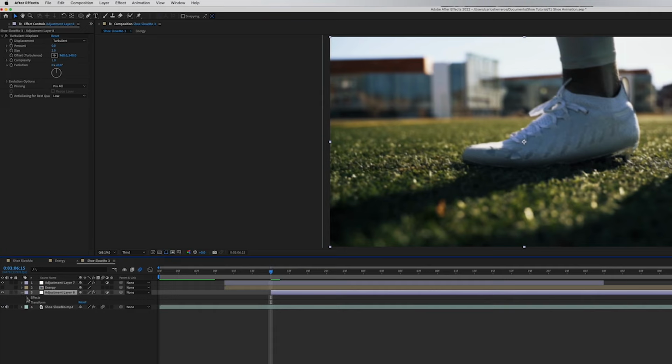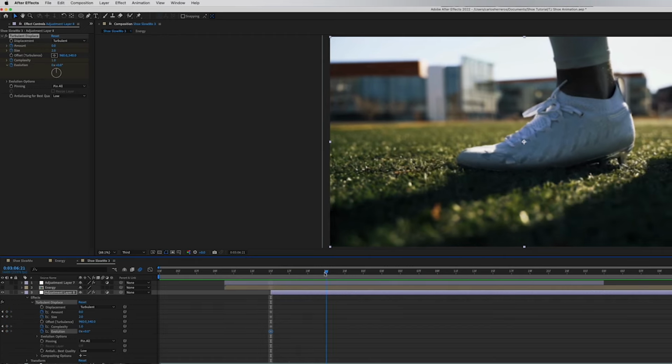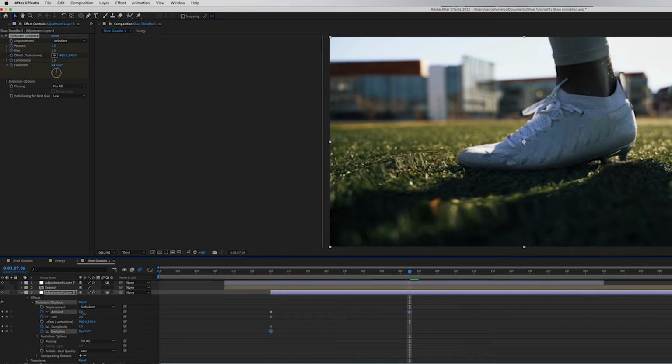I'm going to bring up the keyframes down here because I like working with it over here. So we want the amount, size, complexity, and evolution. And he stomps, shakes, and then about right here, I want the heat waves to start coming in. So I'm going to bring up the amount, the size, and then I'm going to bring up the evolution. And this is how many times it's going to be shaking around.